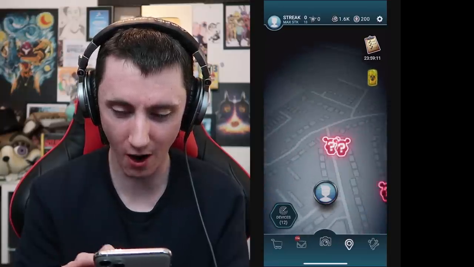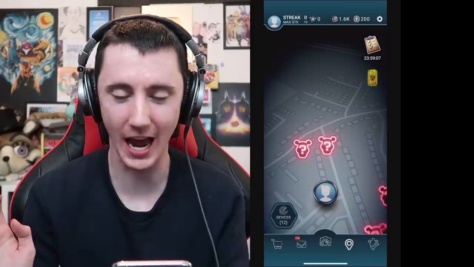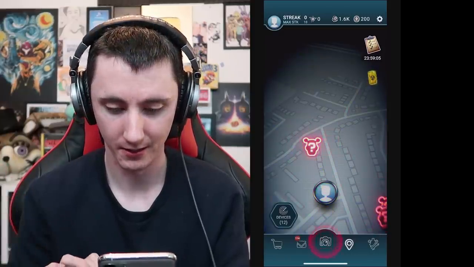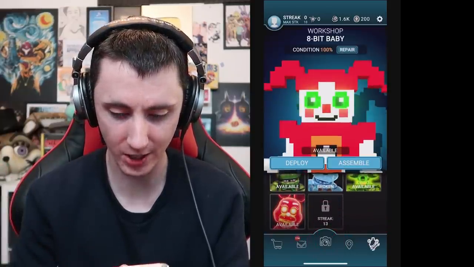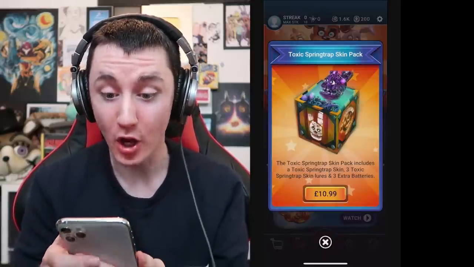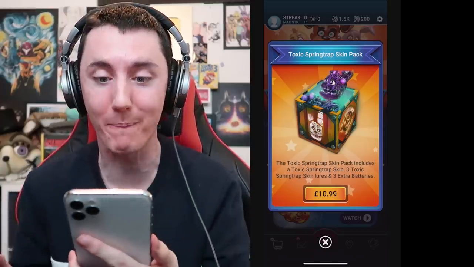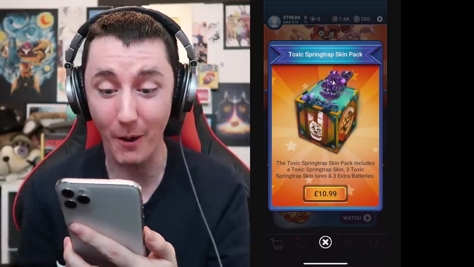Is it a new skin or not? Guys, I swear I haven't been on this game. Usually it comes up with something at the store. What? Toxic! Oh my god! I was not expecting a Springtrap skin!